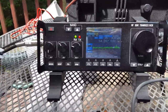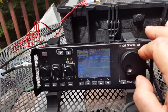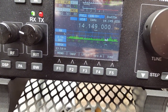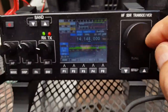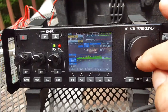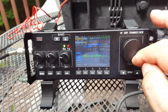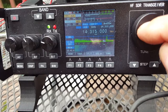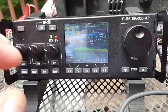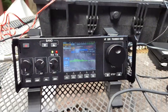So, wow, it's a shame. There were people chatting here, and I started the video, and they went away. Let's see if I can find something here. Alex loops are really tight bandwidth, so. Band conditions are so bad. I called CQ on the beam and I couldn't even get anybody. This is the maritime net, and you can't even hear anybody. So, I don't know, maybe something happened later.